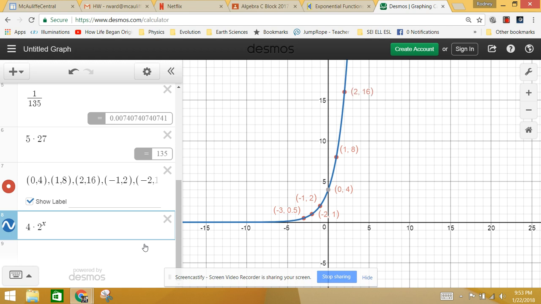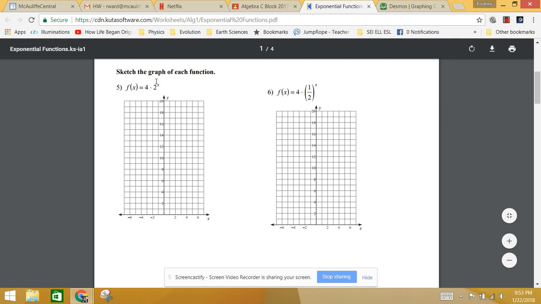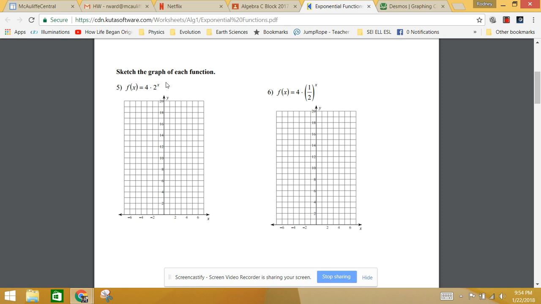All right, I hope that seeing that approach, where we're just going to plug in inputs using the x values that we've got, starting with 0 and building back and forth from there. I want you to notice, though, a couple of things. When I made x equals 0, my y value was 4. Now look in this function where 4 shows up. 4 is right here, because when I make x equal to 0, the exponential part just becomes 1, and we no longer care about it in our multiplication problem. So our initial value becomes the most important part. It becomes the only important part for solving for y if x is 0.